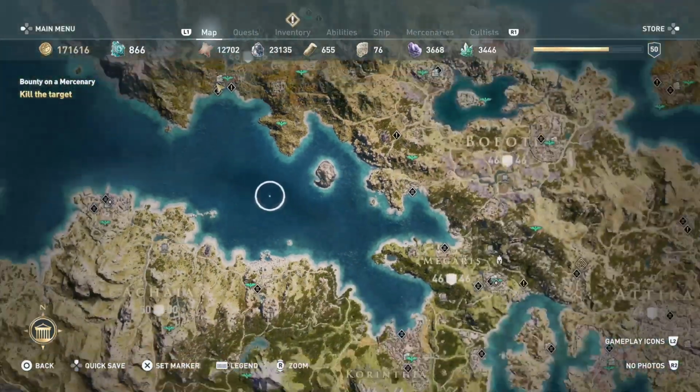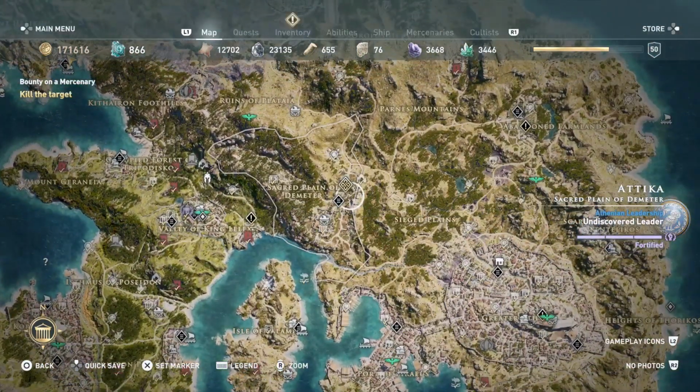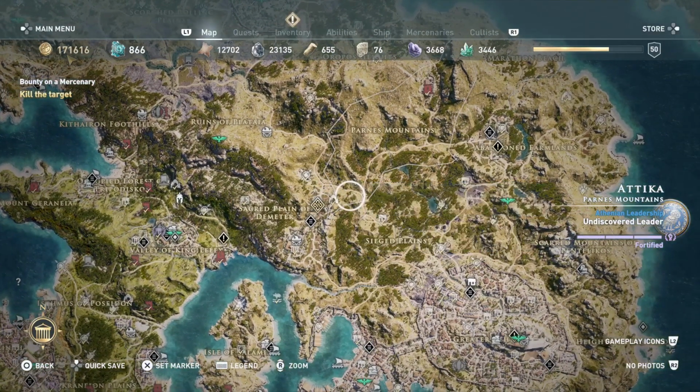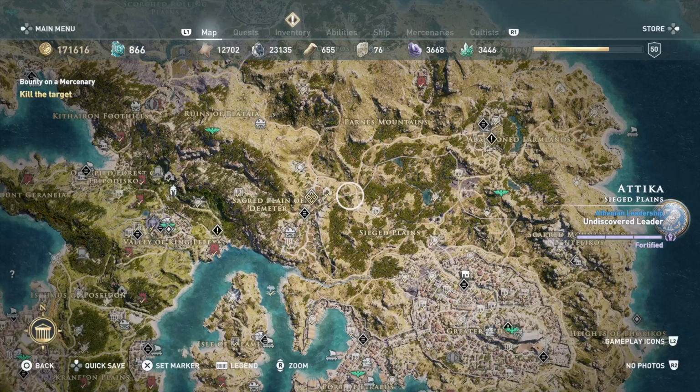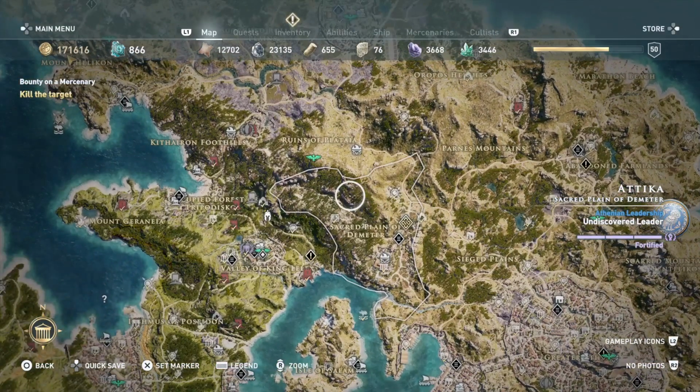There he is. So sometimes they bounce around. What I'm going to do is get as close to him as possible and come back and we will assault him. Hold on, and I'll go do that now.